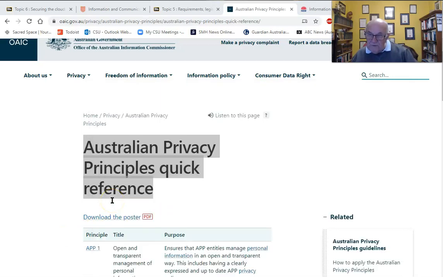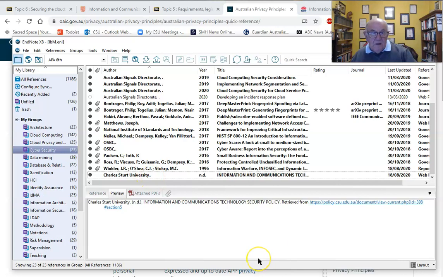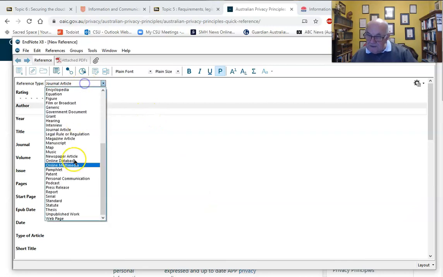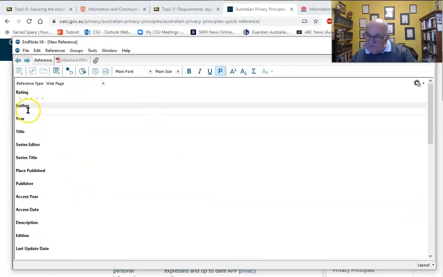We can bring back our EndNote again. Again, we do Control N. We bring up a new entry. When it eventually is happy, we change the journal article back to web page. The author this time is the Australian, what was it?